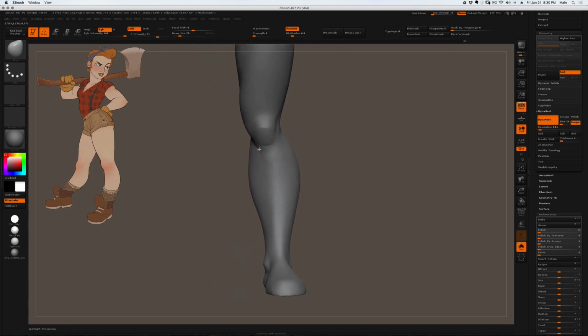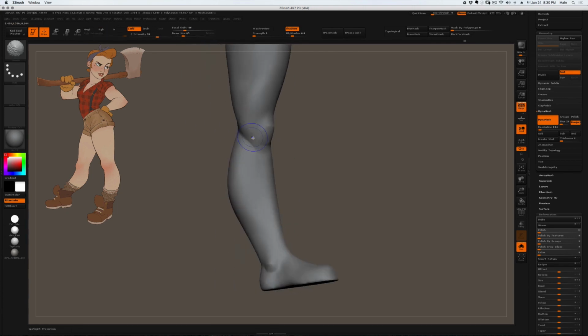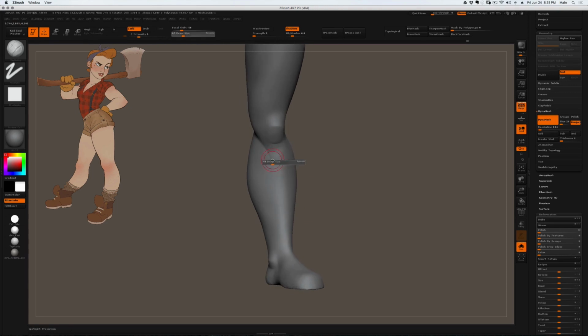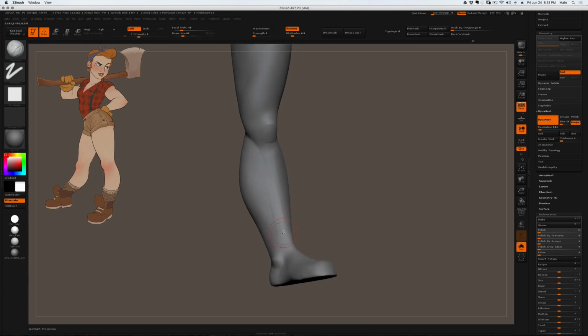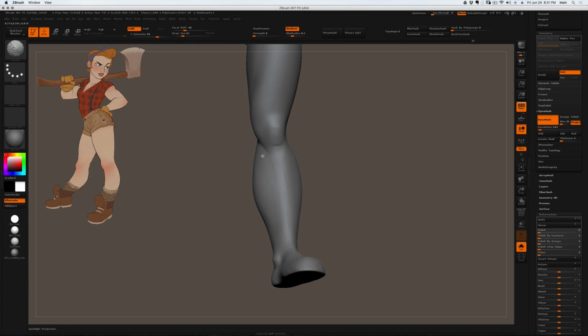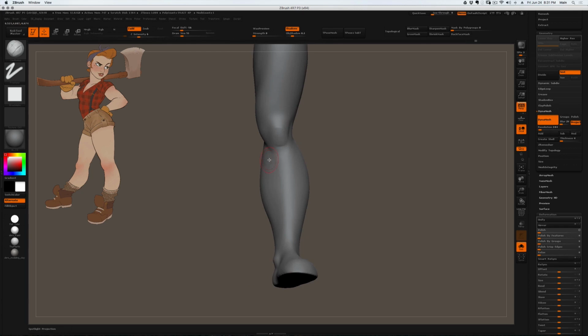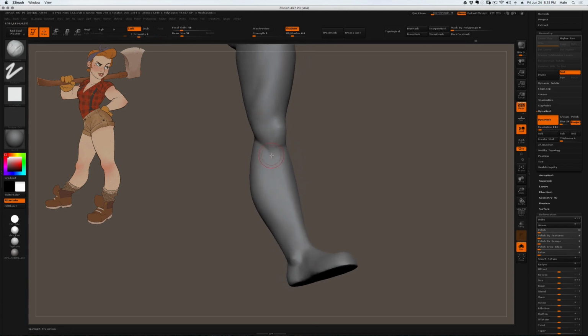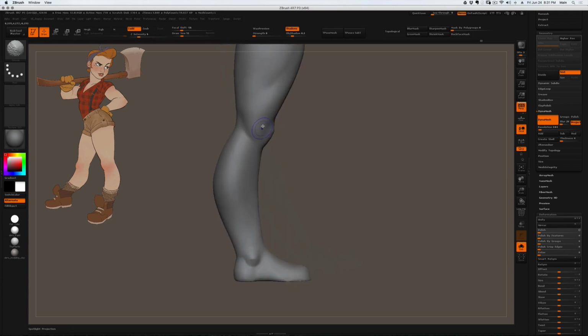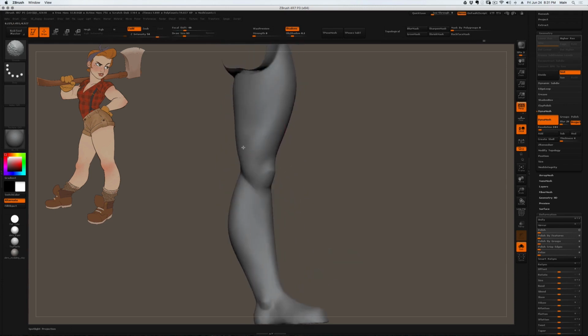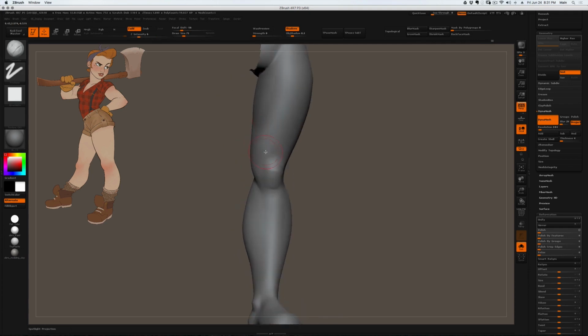Okay, so I've got some elements like this line that are feeling a little bit too carved in. So soften out some of those transitions, but make sure, if I look at the highlight on this matte cap, it tells me where the raised edges are. So I'm keeping that shape still very much in there, but just softening some of that stuff. Starts to feel a little bit mechanical or off model for this drawing.